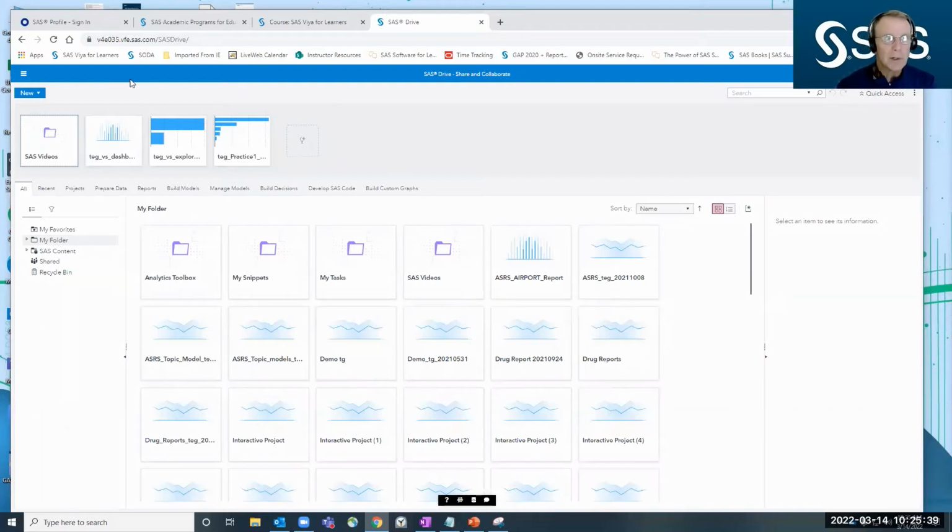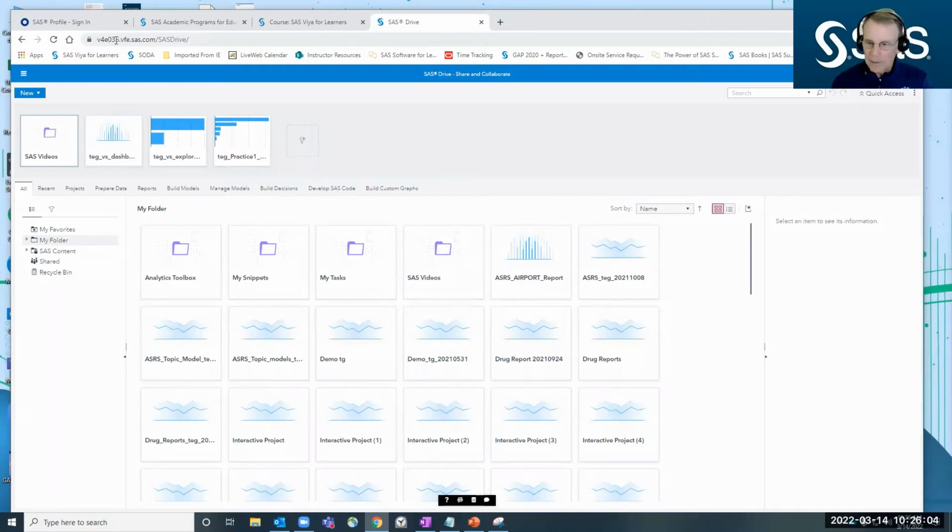If you look up at your URL, you'll see this V4E and then some numbers. I know that I'm on what we call a tenant, tenant 35. Now, you probably are on a different tenant than I am. The only thing that means is we can't share information back and forth, right?